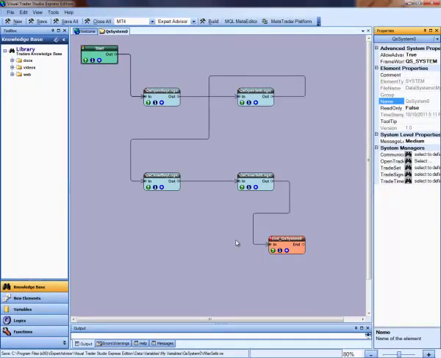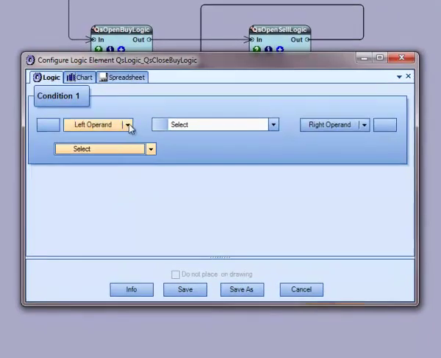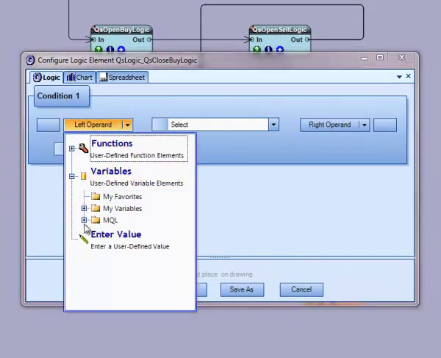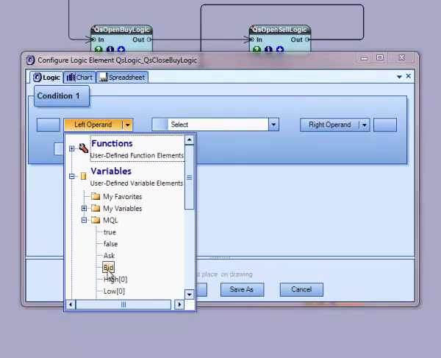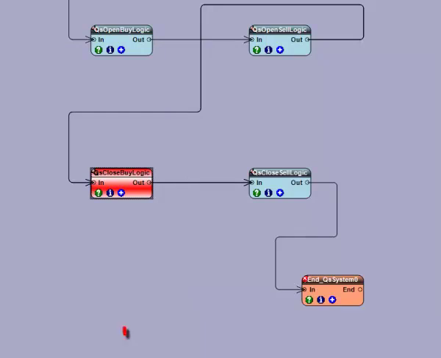Okay, back to our QS close buy logic. I'm going to define a condition that checks if the bid price is higher than the close of the last bar. First, I'll select Bid by going to Variables, MQL, and double-clicking Bid. If I select Save and close the configuration window now, the function will turn red because it is not fully defined. We do this so that you are aware that the logic is not defined and will never return true.